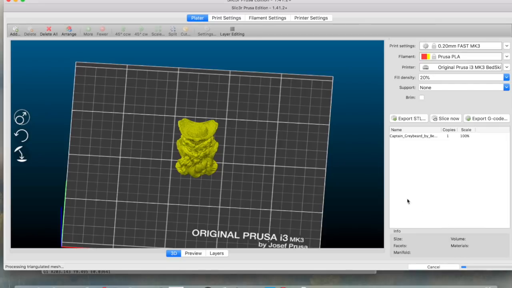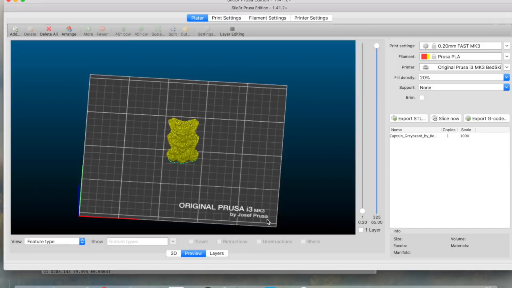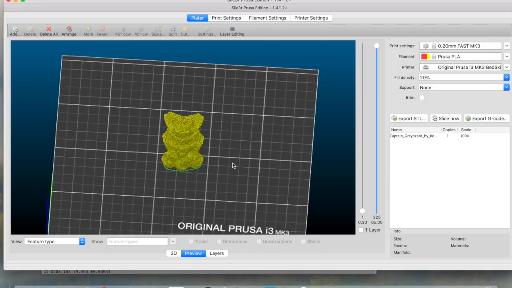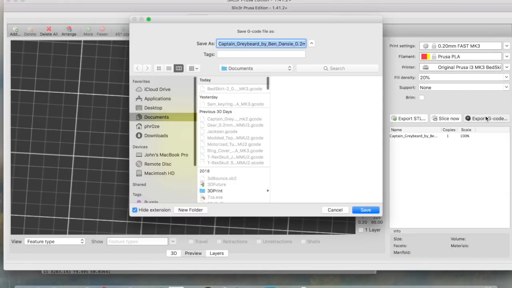I like to pre-slice. I like to see what it might look like here. Okay. Let's look at our preview. So you'll notice that the bed skirt we created isn't showing up in the preview. And that's because the only thing that's going to show up in the preview is what the slicer worked on. And the start G-code is not something it actually works on. It's just there. But we can see what's showing up here. And that looks good. I don't see any issues with that slice. So I can go ahead and export it.